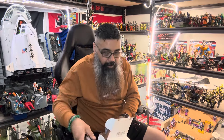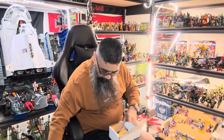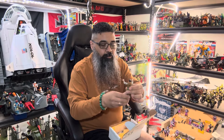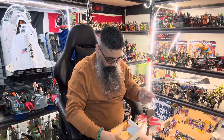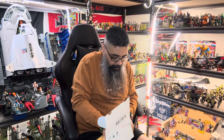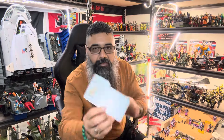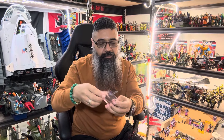Alright, so let's see this box. This is going to be a Budo figure. I want to make sure I open it right because I don't want to drop any pieces. Okay, so here it is — the Budo figure — and I've got his weapons on this side right here. Oh, and he has this card, which I really don't care for the cards but it came with it so I went ahead and grabbed it. I have a bunch of these cards already and what I really care about is the weapons and all that.